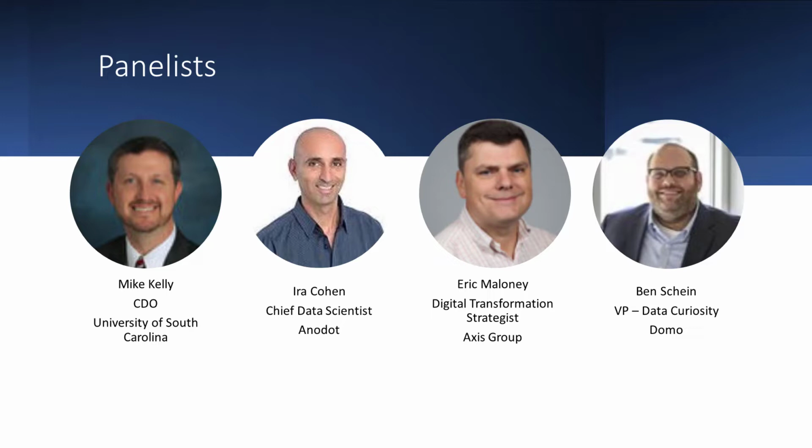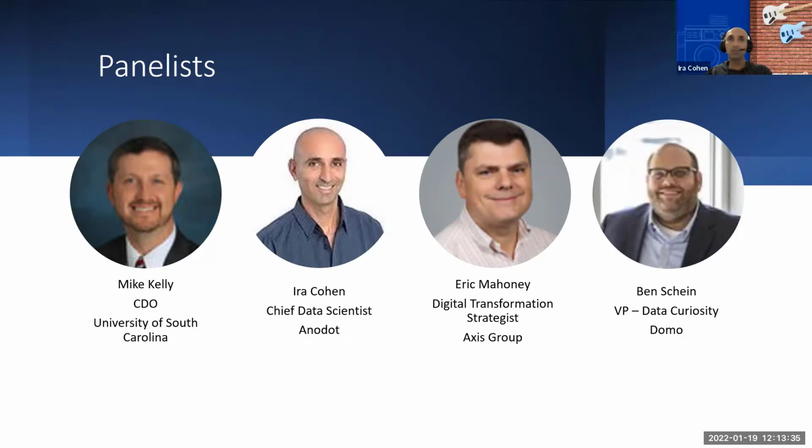Awesome. And by far, you have the coolest title of pretty much anyone I know, VP of Data Curiosity. I love that. And then rocker, Ira Cohen. All right, so my name is Ira Cohen. I'm the Chief Data Scientist and the co-founder of Anodot. We are a startup that deals with business monitoring and basically making it autonomous using machine learning. My background is in machine learning. I did my PhD in machine learning and computer vision in the University of Illinois.